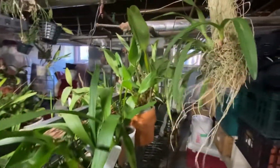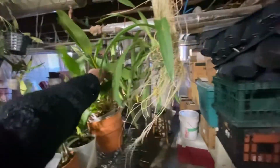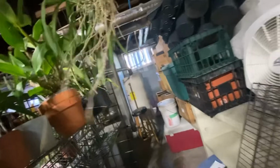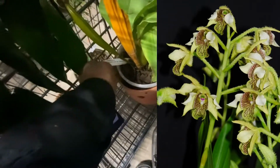Here's my Cimbadella rhodochelia, and then here is a cross that is Den Shirashai times Macrophyllum, and it's got a couple growths that are maturing on both sides. And then way down there is another Schomburgia Cattleya cross that I don't know why I got. Now down there, this is my Michael Kupovich, and this is Macrophyllum. I'm pretty sure that this is my Macrophyllum, yeah.